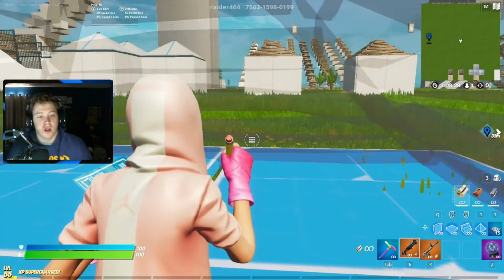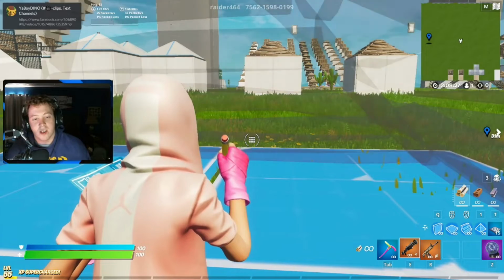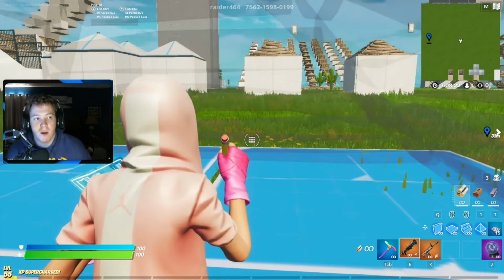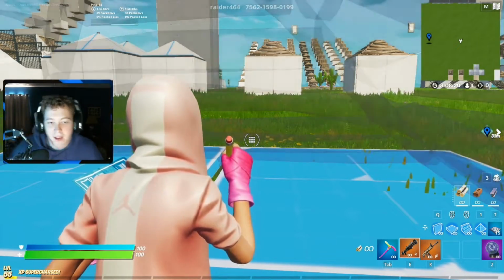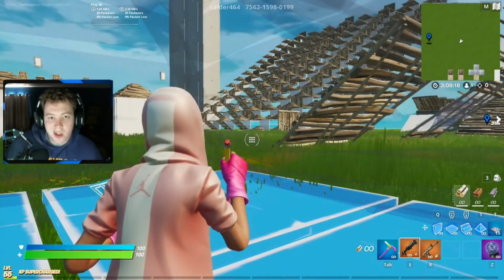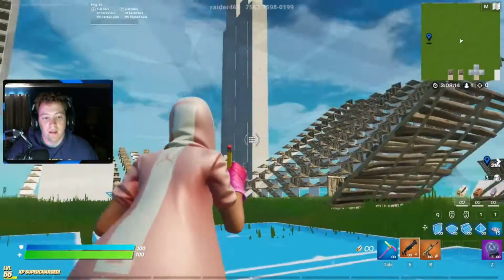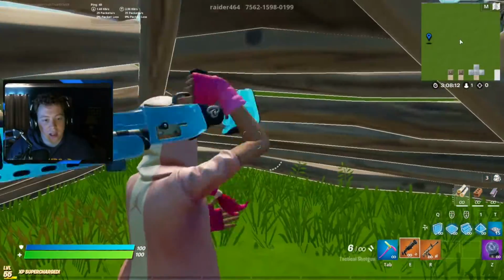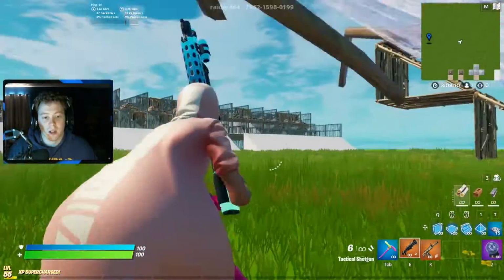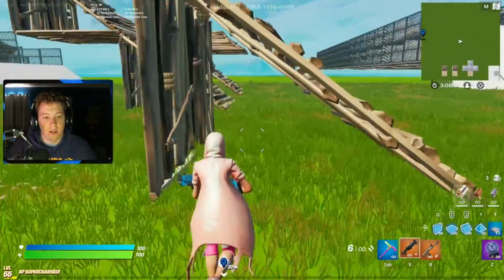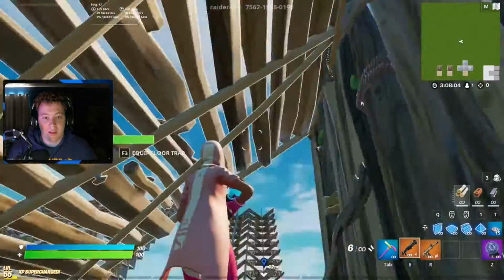So a lot of times if you're watching a pro and you see them in a 1x1 boxed up and they're in the top pyramid and they're looking out like this, this is simply what they're doing. They just go into edit mode with their cone and they can see everything around them while getting a full 360 view. It's actually pretty cool. So just take advantage of those in the cones and the stairs. So stairs, like I said, let's say you're below a stair, but you know this is yours.